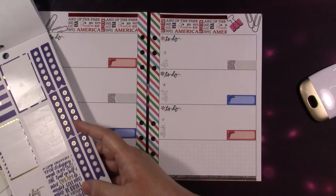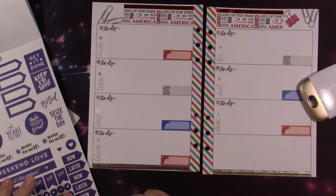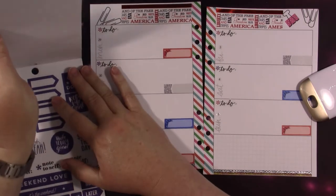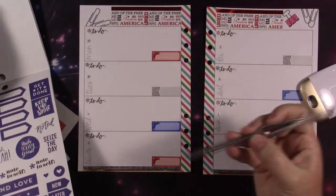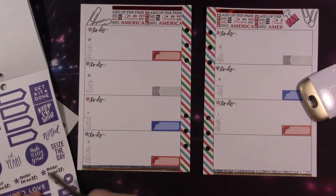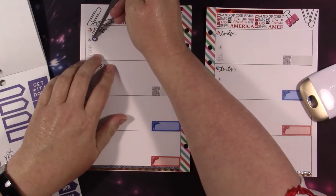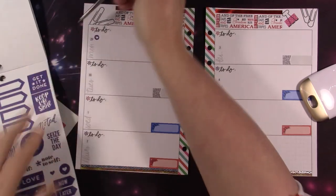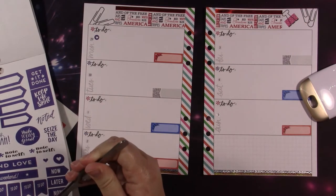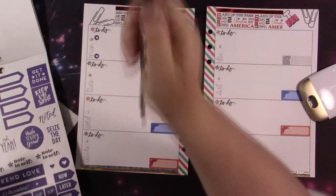Okay, so what I want to do is I'm going to use these little things for my heart checklist. But it's going to be kind of strange at first because of the way I'm going to do it. Where did I put my tweezers? They're right there. I'm going to start with a blue one where I have this red. Okay. Hopefully this makes sense. And I'm going to put three. I'm going to put a blue one here, and then I'm going to put a blue one here. And then I'll put a red one in the middle.